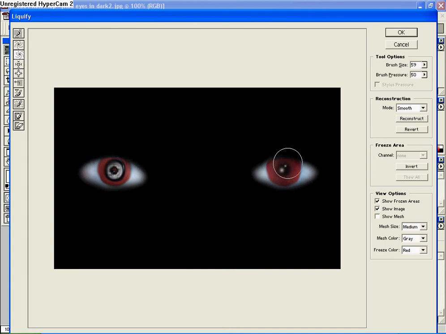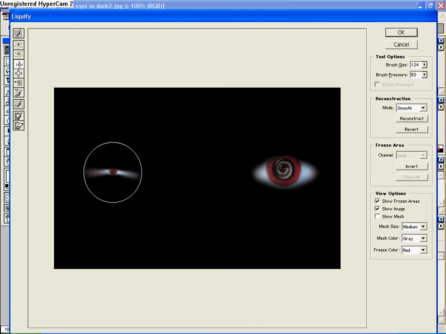Also, what you can do in Photoshop is actually change stuff realistically. For example, I'm going to take these eyes and make them size down realistically. Now, I shouldn't have used a bigger brush, but, you know.